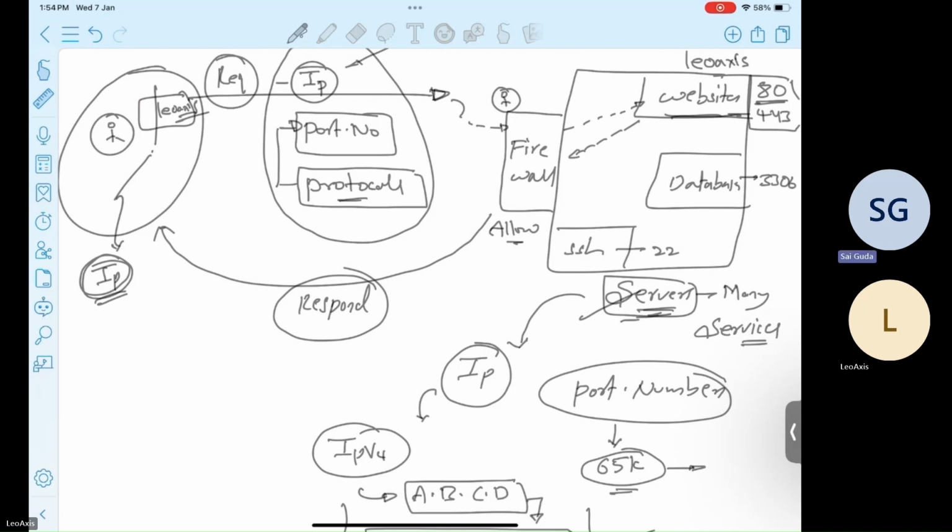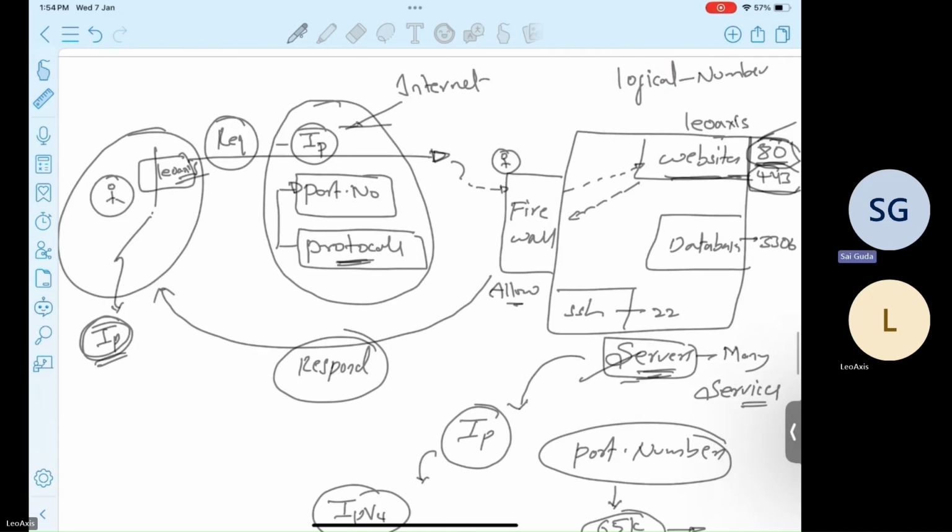And in that server, as I told you, many services are running, and these services are represented with numbers known as port numbers. So in our request, we need to mention the IP address and port number. If you're talking with a particular port number, you need to follow the proper standards, the proper language, right? If you're talking with port number 80, you need to follow a certain language to be understood. That language, the rules and regulations for talking to any port number, is known as protocols or standards. So this is the format of the request we need to mention.